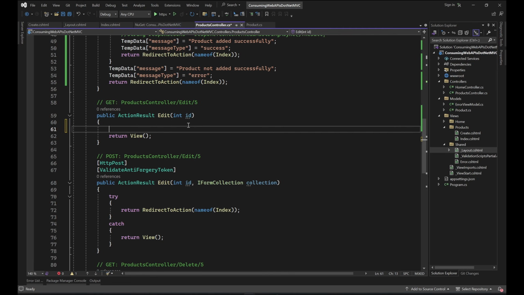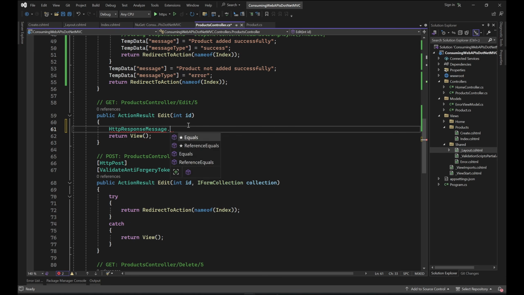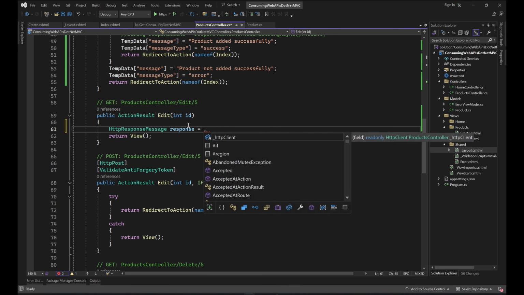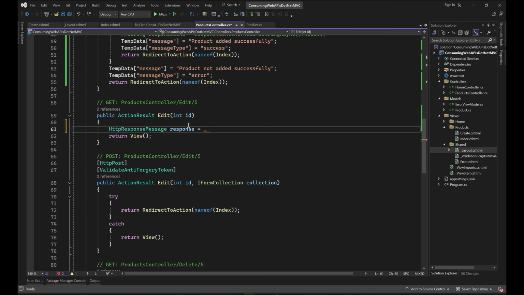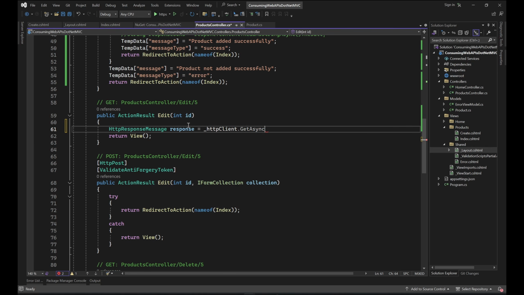So let's start working on it. HttpResponseMessage response equal to _httpClient.GetAsync.